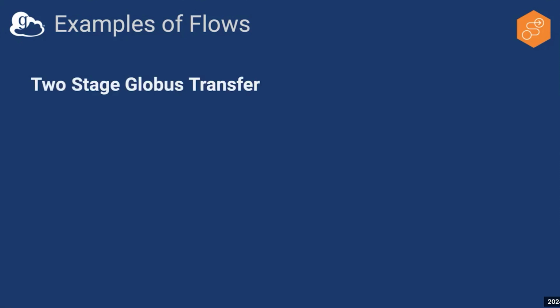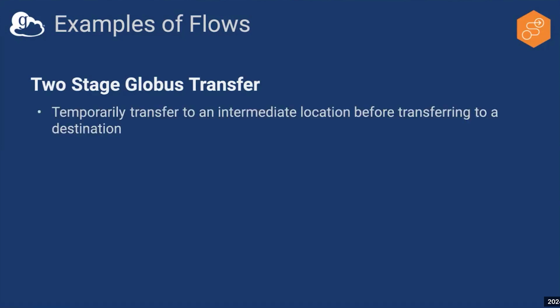First example of a Globus provided flow is a two-stage transfer. In some cases, if you want to get from point A to point B in doing a transfer, the direct path between them may not be the fastest path for that transfer. And in fact, going to an intermediary may prove quicker. So two-stage transfer is a response to this, where you can transfer between two points by using a middle collection as a hop. We'll transfer to that intermediate collection and then transfer to the destination and then clean up the intermediate afterward.